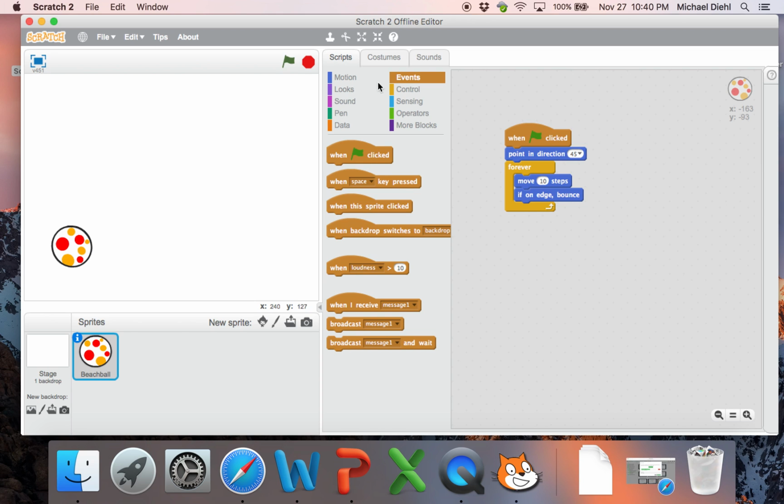And that might be a nice way to say, okay, so when I click on the flag, point in the right direction, or point sort of diagonally, and then do your bouncing forever. All right, so now let's try that. So I'll pull him back to the middle of the screen here. And now I'll do it, right? So if I click the flag, that'll turn this whole thing on, and it should point it in this direction, and then do this.